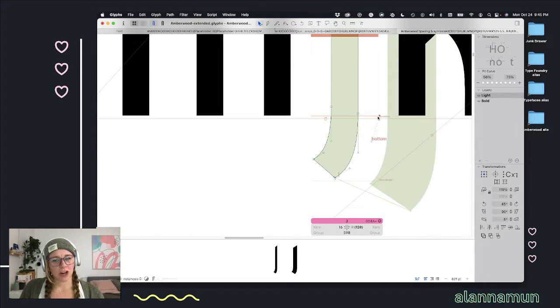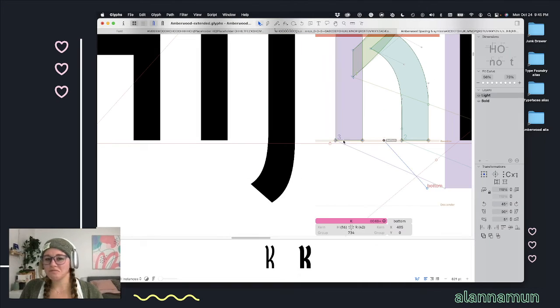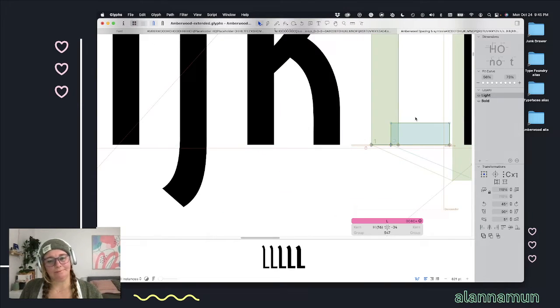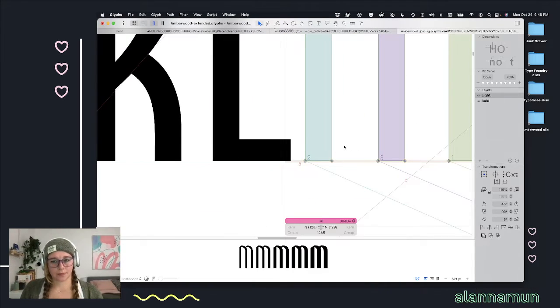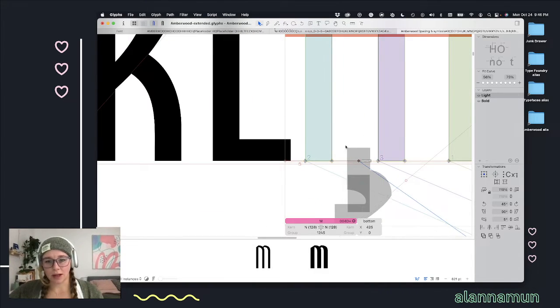I'm unsure if I should add it to this one. I'm gonna go for it just in case, but I have a descending J, which makes it a little awkward, but that's okay. This one definitely needs one. And you need one.